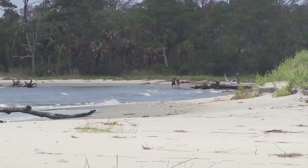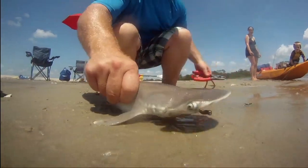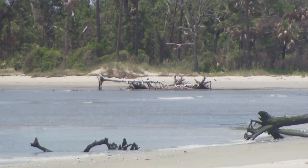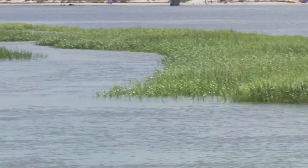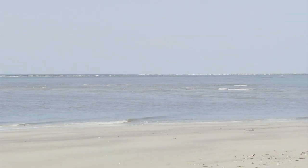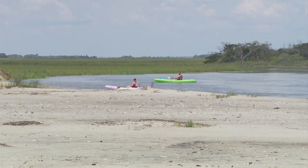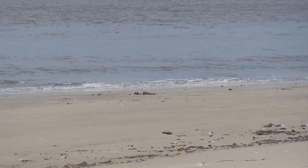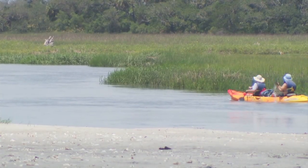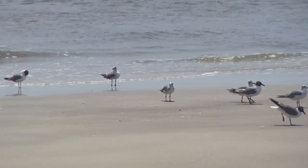Our destination today was Little Tybee Island. No hotels, no restaurants, just a few nature lovers, fishermen, and prehistoric local inhabitants. So right here in front of us, we've got a maritime forest. We've got a salt marsh. We've got a beach. We've got a dune system. We've got a barrier island over there. We've got a hammock right there. Wow. So all of the elements that make up the coast of Georgia, just in this one little cross section, we could just keep going deeper and deeper and deeper, seeing how everything fits and works together.